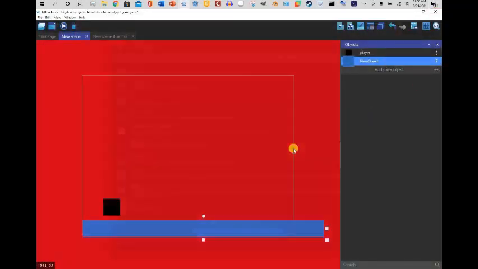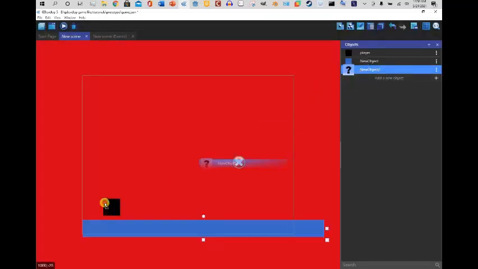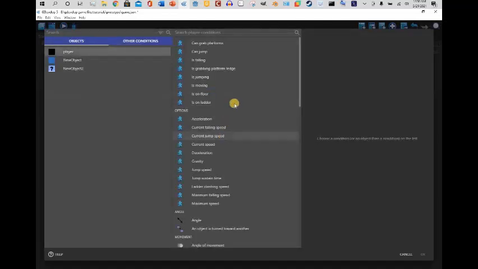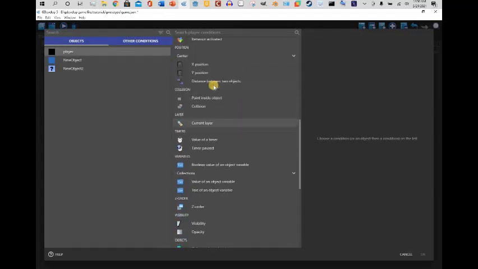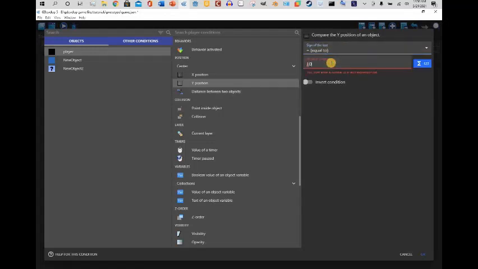Like, I'm gonna add a blank sprite. I'm gonna put it here. Now I'm gonna add a thing. I'm gonna add a condition. Hit player. Position of Y equals 1000, and then hit OK.